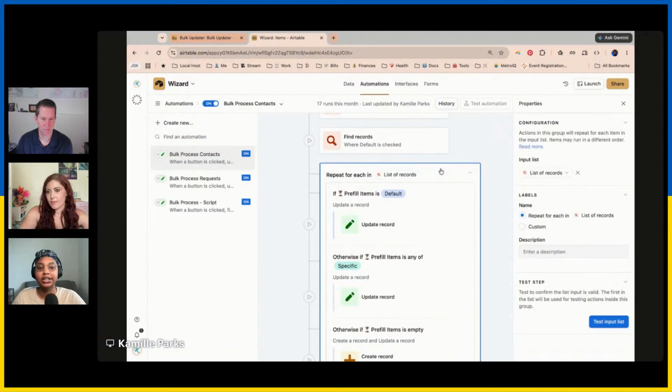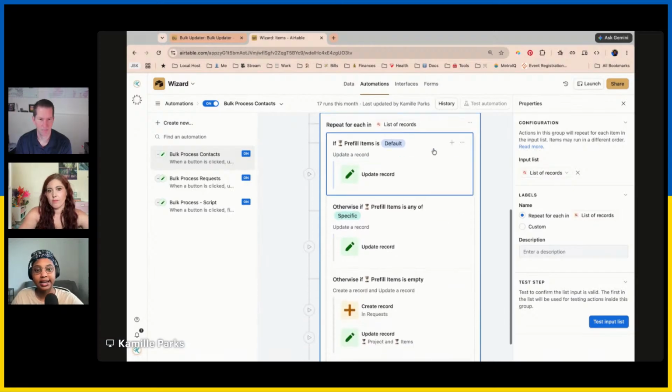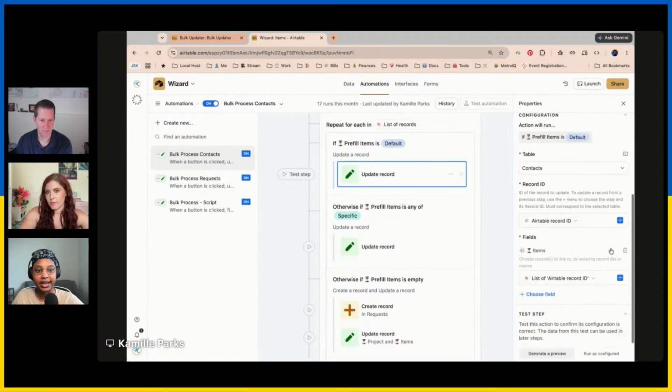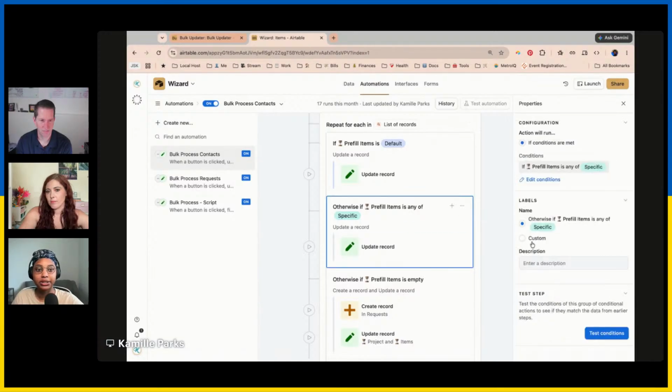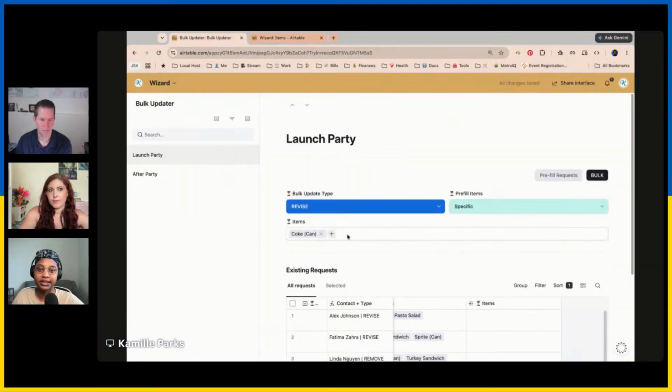But now instead of a conditional group, I have a repeating loop. And I'm repeating for each contact that's associated temporarily with this project. Inside of that repeating loop are the conditions. And the conditions are what type of prefill is happening. If I'm prefilling with a default, then fill in that find record step. If I'm filling in with specific, which again responds to this, it would be pulling from this item here.